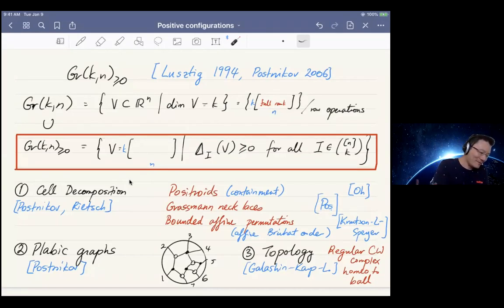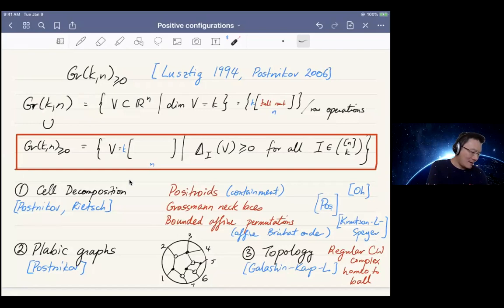For today's talk, the only one that's relevant is the matroid point of view, which is to index the cells by positroid. So how do we do this? The k by k minors of this k by n matrix, we insist that they're non-negative, but they could be either positive or 0. And if you remember which ones are positive and which ones are 0, then you get a matroid. The matroids that come up in this way are called positroids. So that's the definition of positroid, and the positroids were classified by Oh.